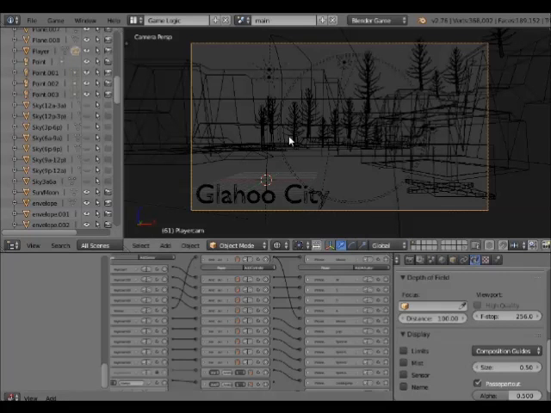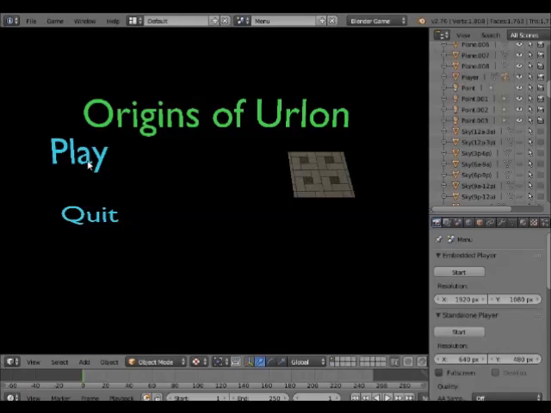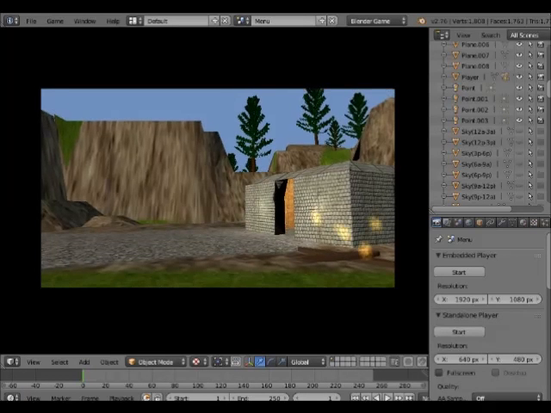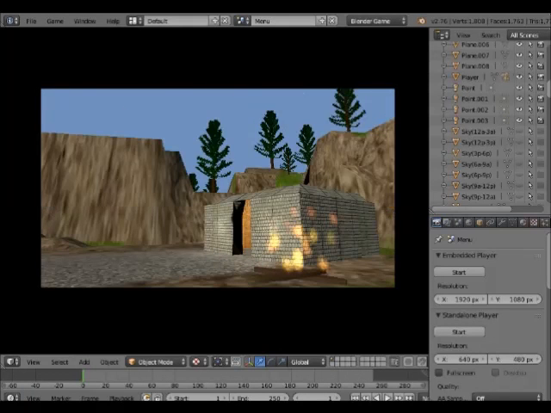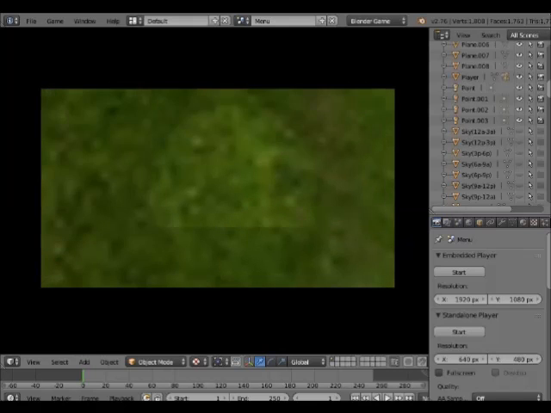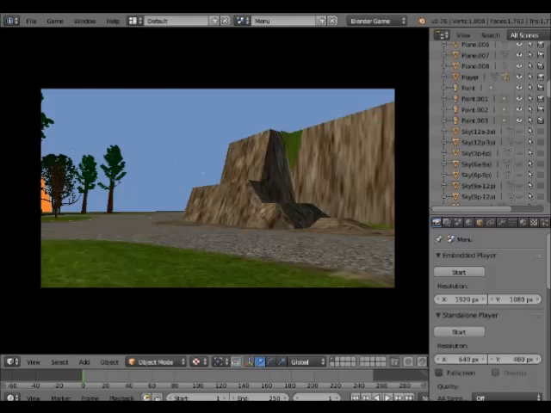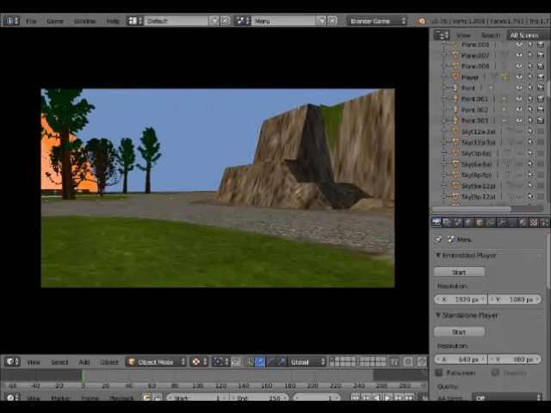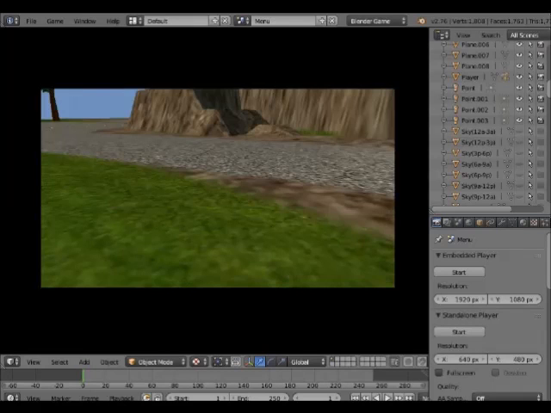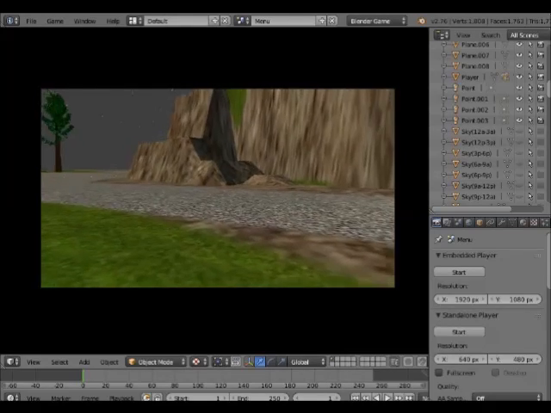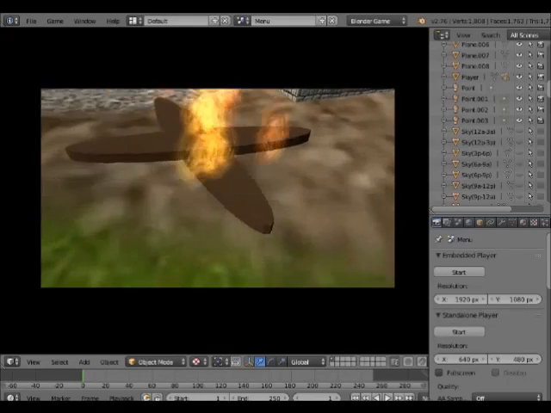Alright, so I'll be right back. But the whole reason behind this tutorial is to show you how to make that menu. And like so, I get to move around my mouse. But yeah, like I said, I have a little campfire here.